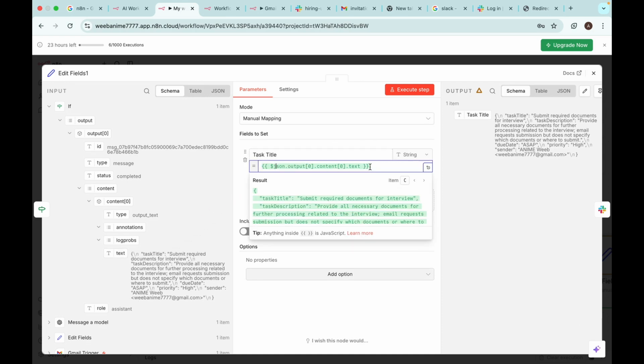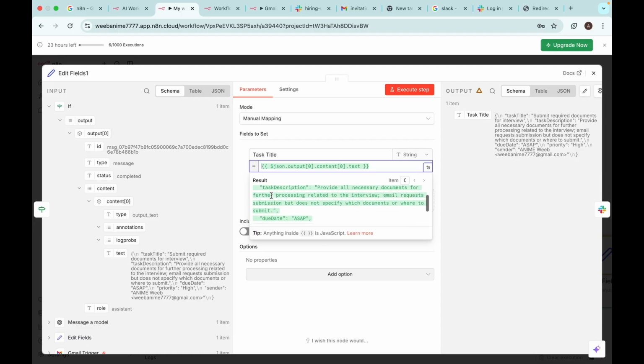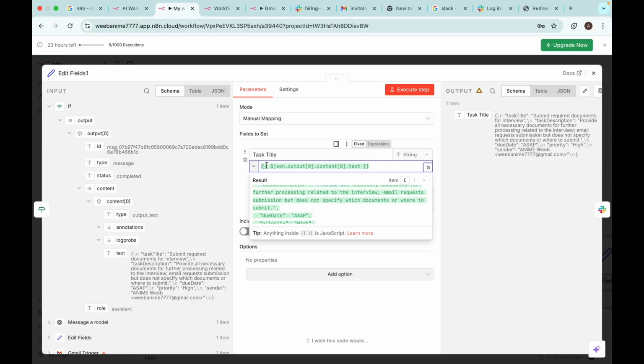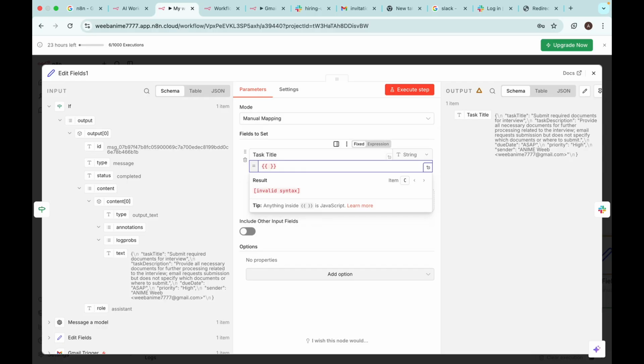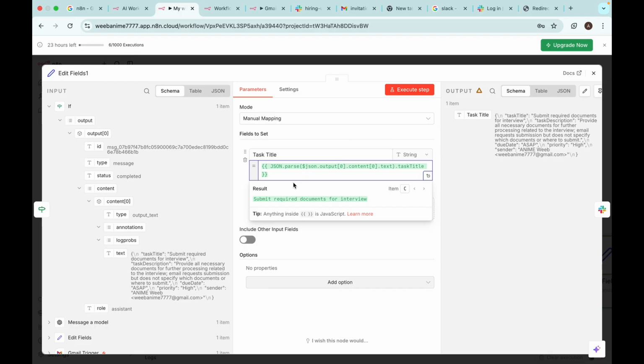Drag drop. Okay, but this is actually giving the whole task title in one frame, but I want the task title only. We'll do one thing. So we'll be only having title.